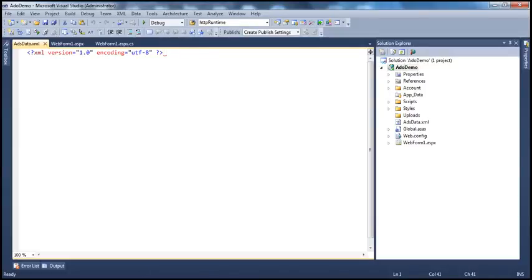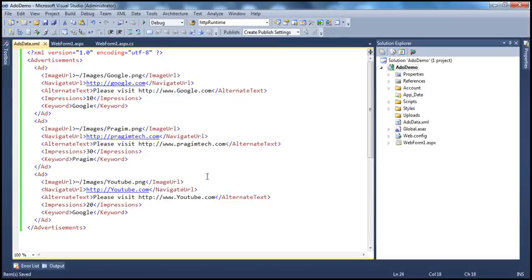Okay, now I have this advertisement XML already typed in. Let's copy and paste that here. So if you look at this, since the Ad Rotator control has to understand these ads, it has to conform to a specific structure. Now the root element here is the Advertisements element, and I have 3 advertisements here, and each ad has an image, and when the user clicks on that image, they can navigate to the advertiser's website. So the image of the ad, where is that present? That is determined by the ImageUrl property.